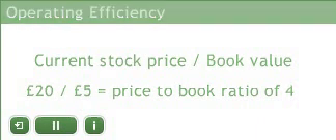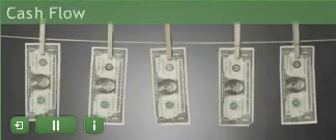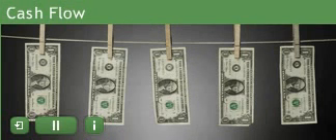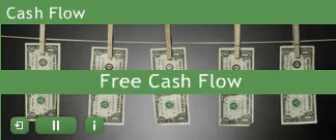Lastly, let's look at cash flow. Cash is a company's lifeblood. Regardless of how well a company is performing otherwise, if it runs out of money, it will cease to function. A company must have cash to pay its employees, its vendors, and its shareholders, whether it is paying the cash out as a dividend or keeping the cash in retained earnings to grow the company and increase the value of the stock. Traders are interested in how much cash a company can create, or a company's free cash flow.